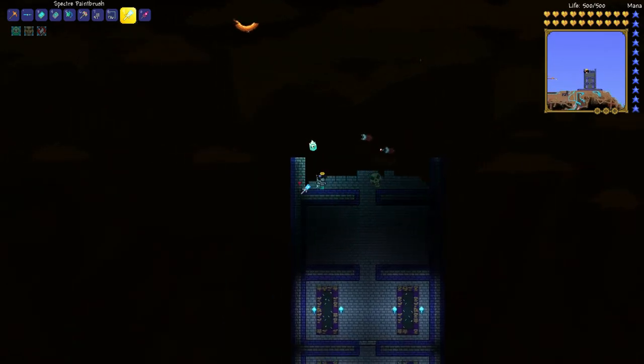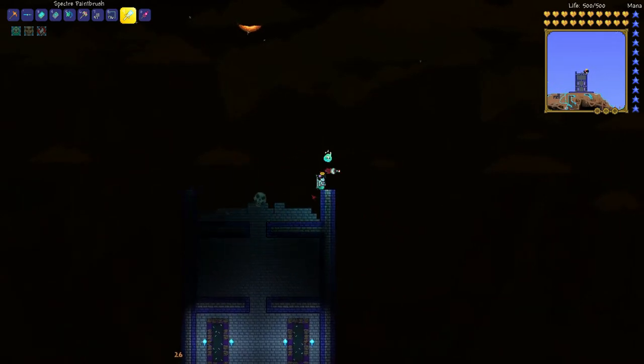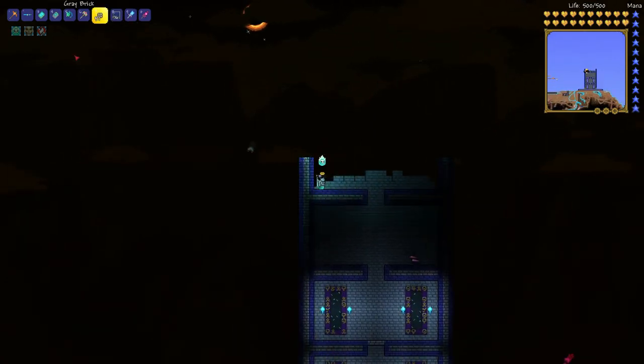So then on this level, I think I'm going to do some kind of branch off into another tower. Basically what will happen is it'll go off like a diagonal and then start going up again. This is going to be huge. This is a big project.